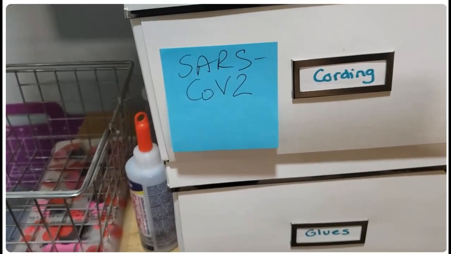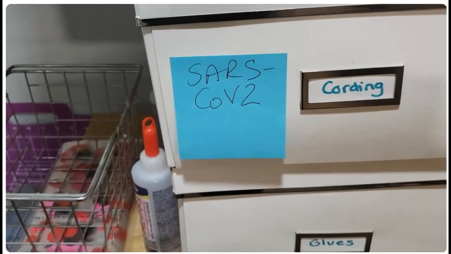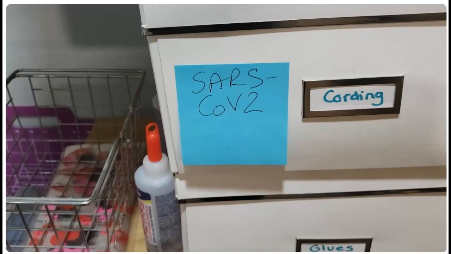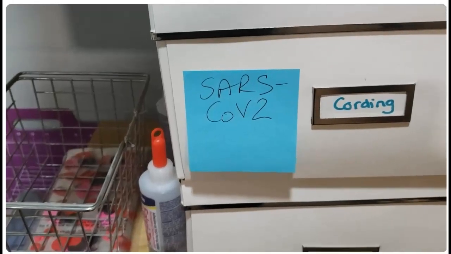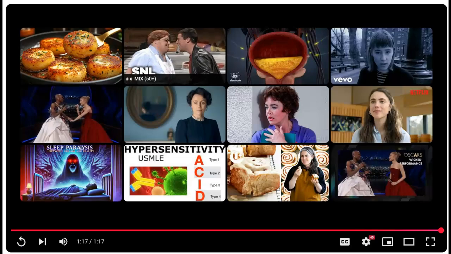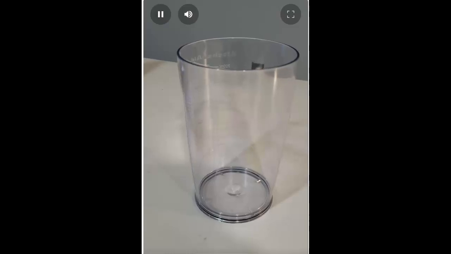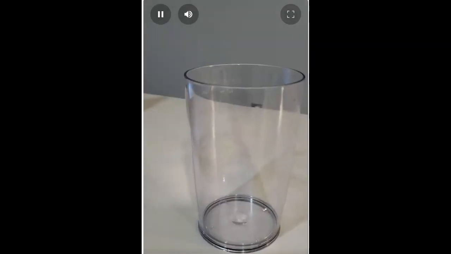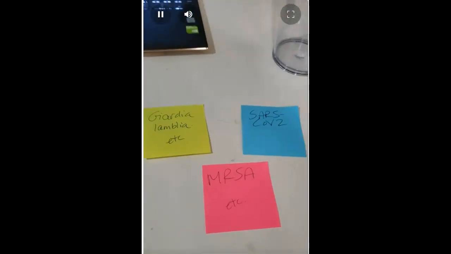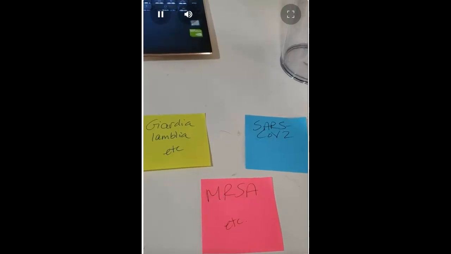So if I had another person to do this with me, I would have had that person move these into different places, maybe spin me around and randomly point me to one. Now I'm going to set up my T cell with its antigen receptor. So I'm going to use this container as my T cell, and I am going to randomly choose one of these 3 pathogens to work with.